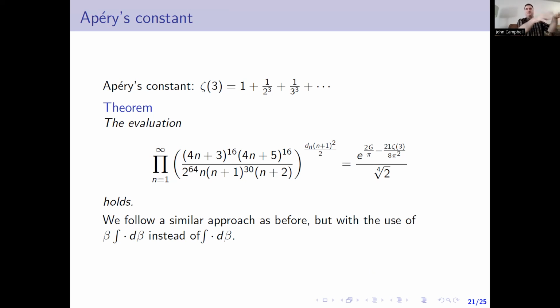through tweaking the process I was describing before, by using a variation of the procedure I was describing previously. So you can see in this case, we obtain this combination of Catalan's constant and pi, and Apéry's constant and pi squared, and the fourth root of 2 and e. The integral operator that we would use is somewhat difficult to explain, but it's given explicitly. We take a parameter multiple of the integral operator instead of just applying term by term integration.